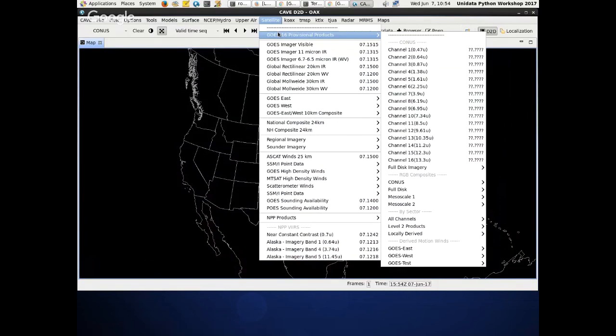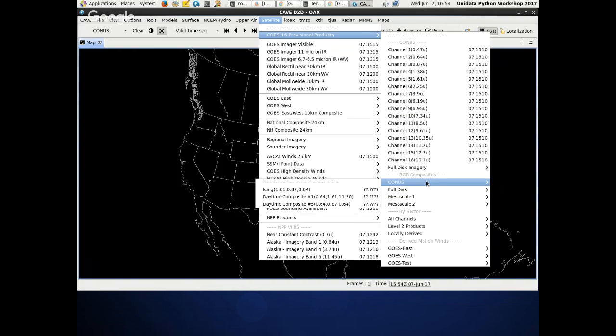Okay, you probably noticed this GOES-16 provisional product submenu. We do not have these data ingesting just yet on our EDEX cloud server, but for this workshop, this EDEX test server that we're connecting to, we're ingesting the NOAA PORT and other feed for GOES-R, GOES-16. There's CONUS sectors, there's full disk, and there's 2 mesoscale sectors. So we have 16 channels available. And for the CONUS view, 16 channels are at the top of the menu, and there's a submenu for the full disk imagery. And then there's the RGB composites for icing and the 2 daytime composites.